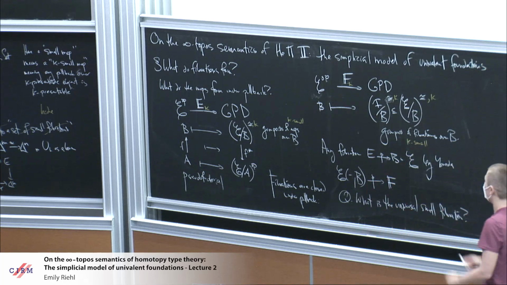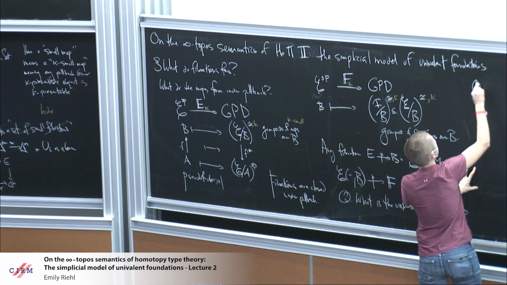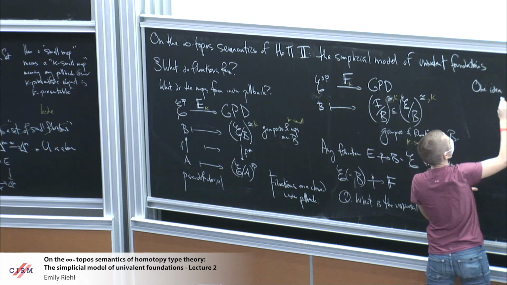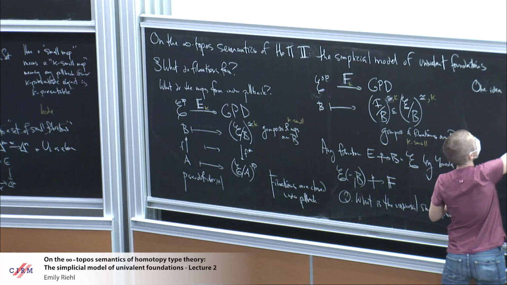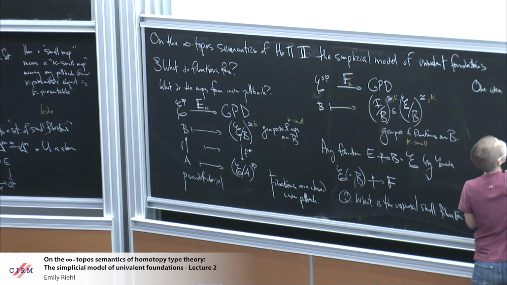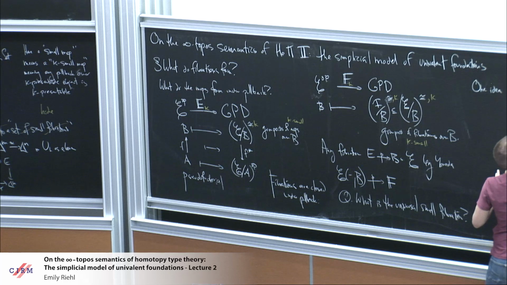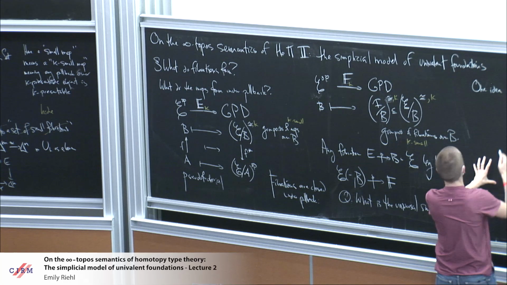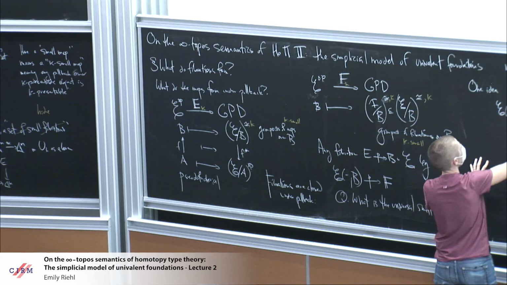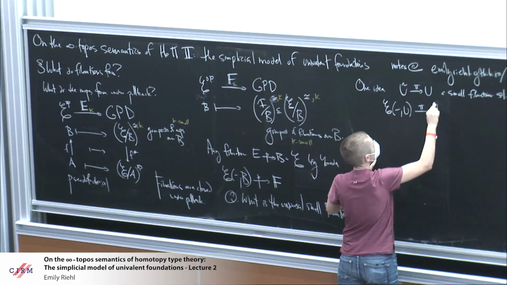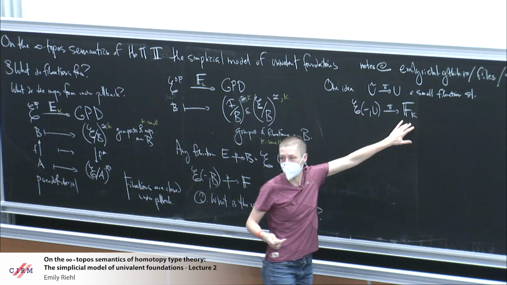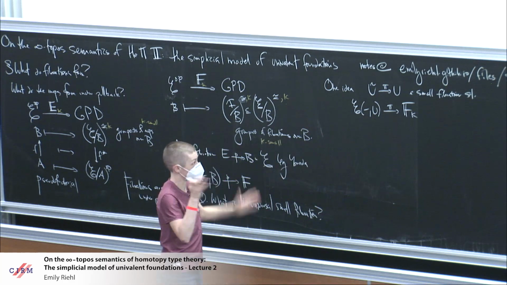So what you might think would be an answer is, one idea is, firstly, it should be a fibration, maybe a small fibration. Again, this does not require the base to be small, but it does require that the fibers are small in a general categorical sense, so that when I look at the corresponding pseudo-natural transformation induced by this, since I'm saying small, I'm going to give it a subscript kappa, and small means kappa small, whatever that means.